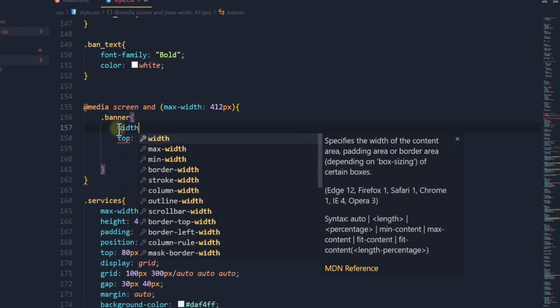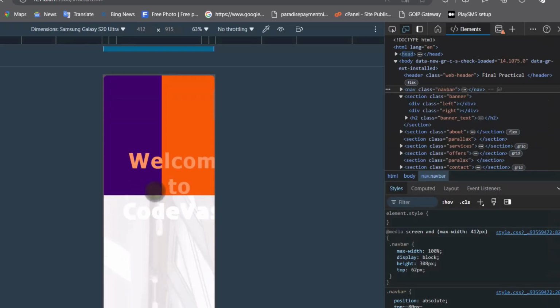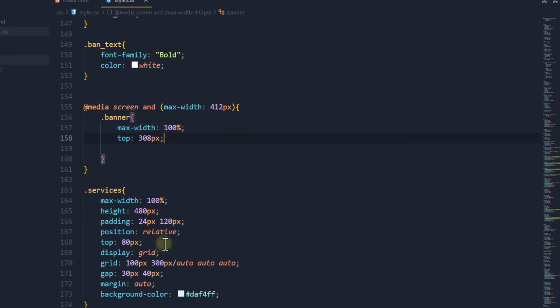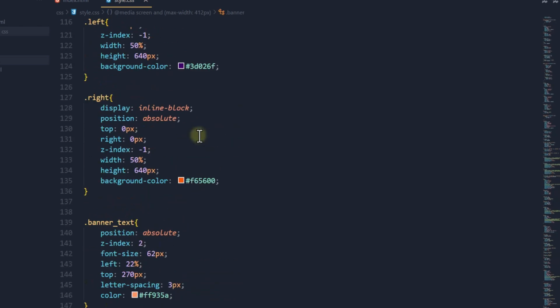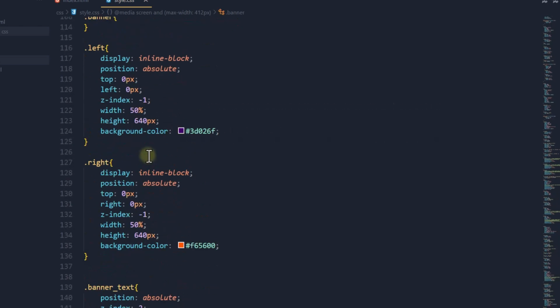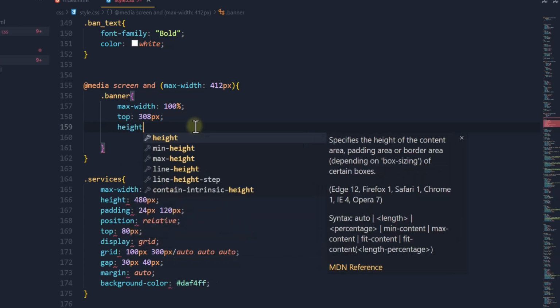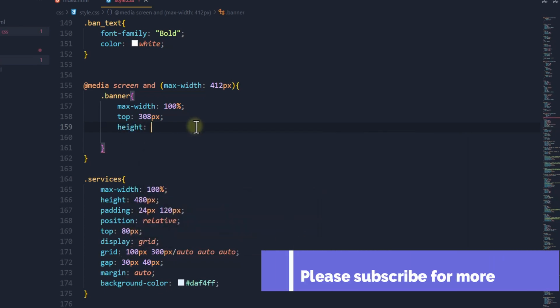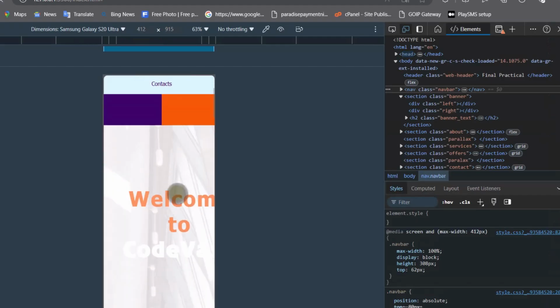Width of the entire banner. So max width of the entire banner 100%. Doesn't do much yet. I'm going to go back for the height. I'm going to reduce the height of the banner this time. The banner here is 640. We're going to reduce it by half. So we're going to say banner, sorry, height should be 2 rem. Now let's just use 320 pixels. That should be half of 640. Come back here and it shrunk.